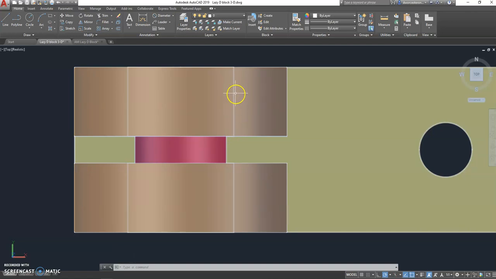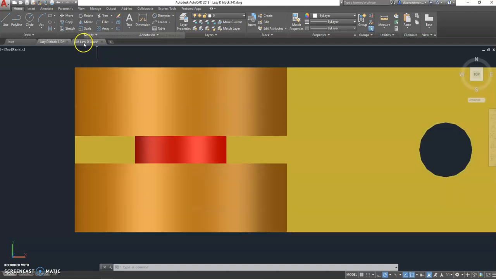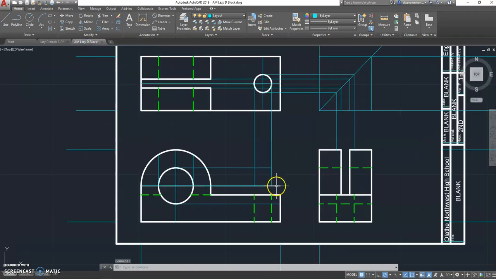The hidden lines for the hole going through each side are represented by these white lines here. And notice this does not line up with this. This is offset in a little bit. But we just can't guess at where that's offset at. We actually have to determine that from our drawing. Now, I'm going to give you a little bit of time here to think about where that comes from. It has to do with these two lines that we just drew. So I'll let you think just for a little bit.